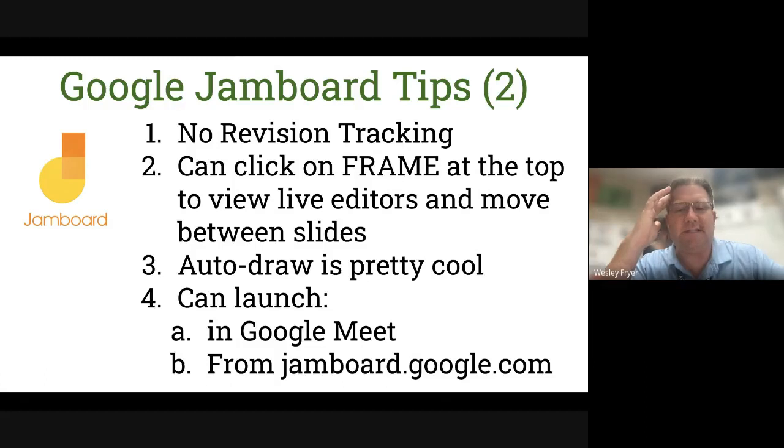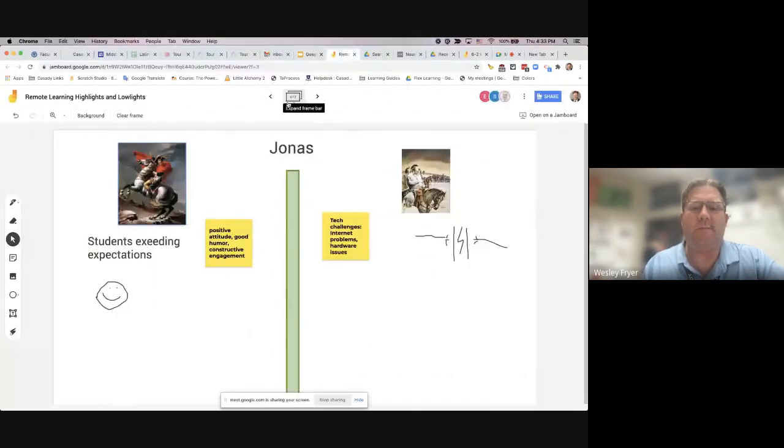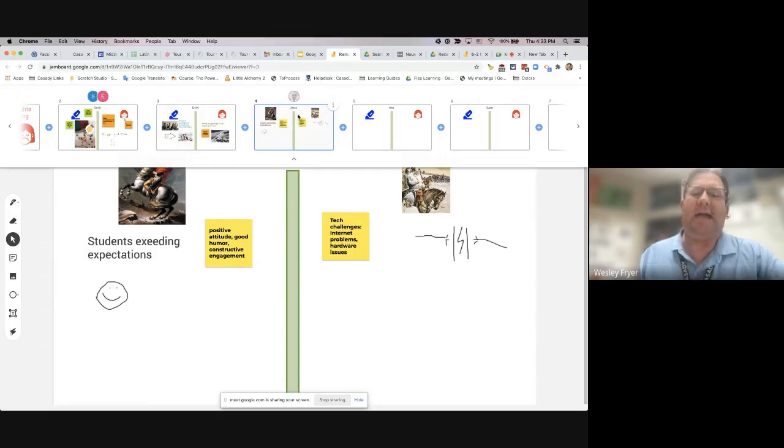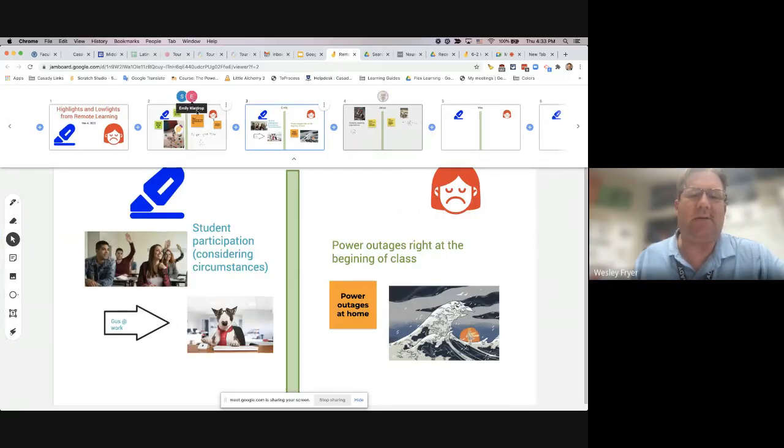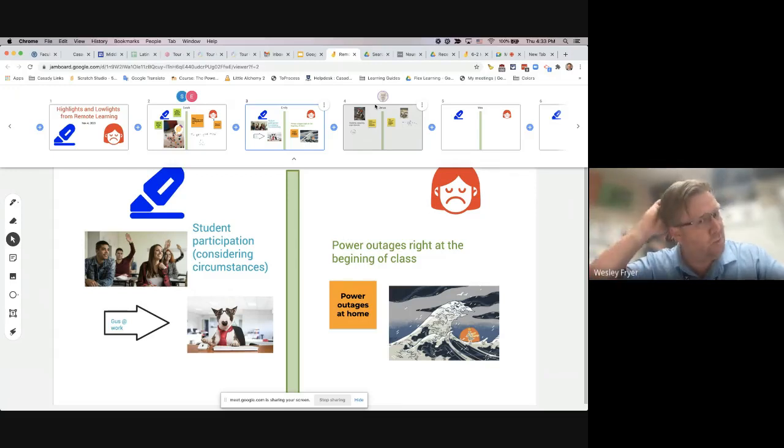It is neat to be able to see the live editors and move between the slides when you are viewing it. So if I click in the center here on frame 4 of 7, you can see who's editing what right above that slide. And I think that may be different than what you can get with Google Slides. So I can see that Sarah and Emily are on slide 2 right now, looking at Sarah's slide. Now Emily just moved over to slide 3. Now she's on slide 4 with Jonas. So that's cool, as far as being able to see where your students are and where they're working.